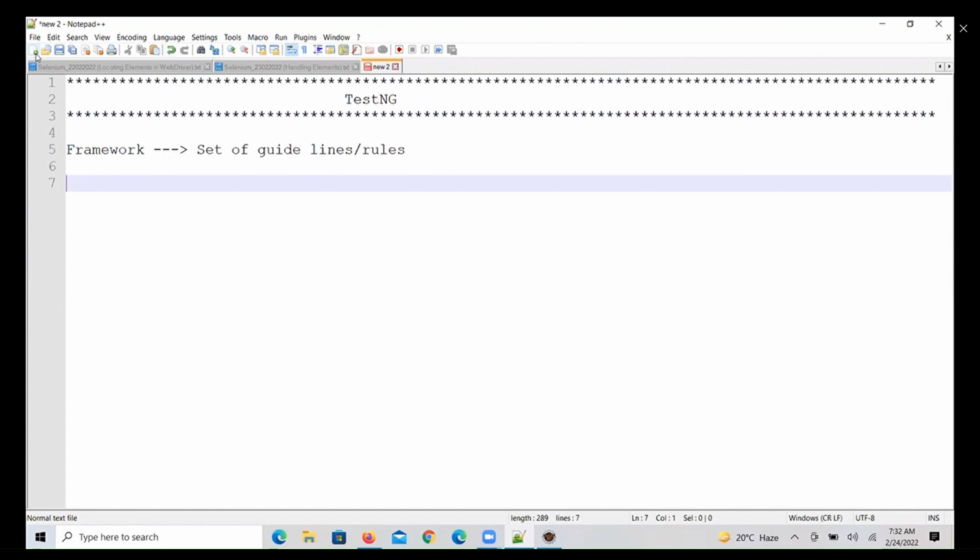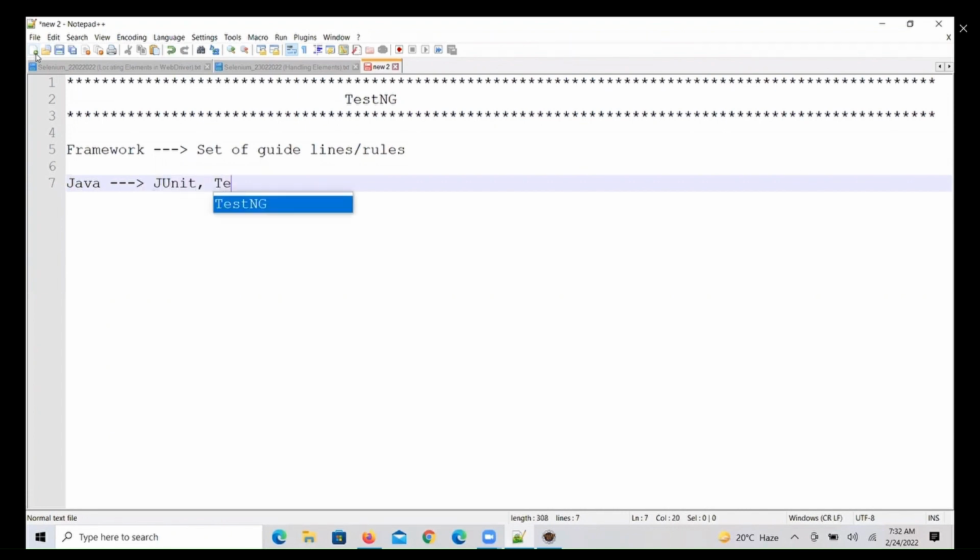Here it is a framework, so we have to follow some rules and guidelines. Here NG is there, right? TestNG. NG means next generation. It is an open source framework. We are using Java as our programming language, right?